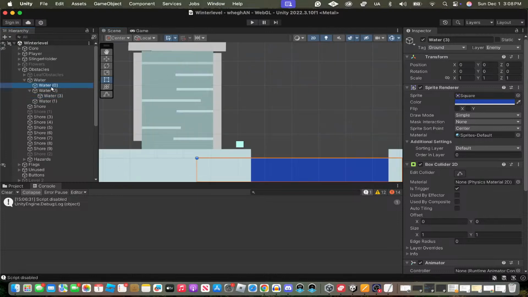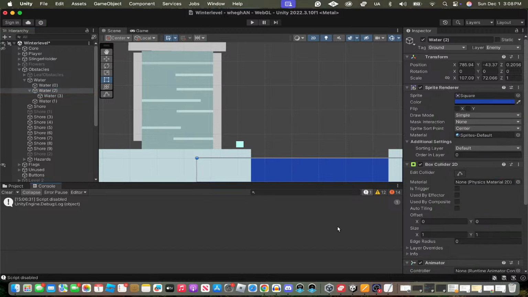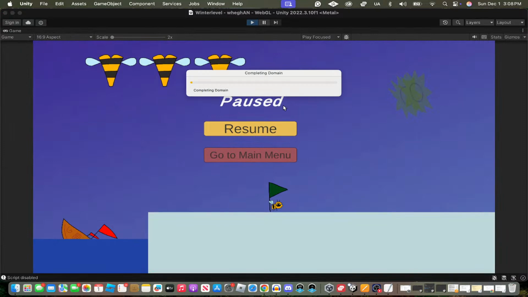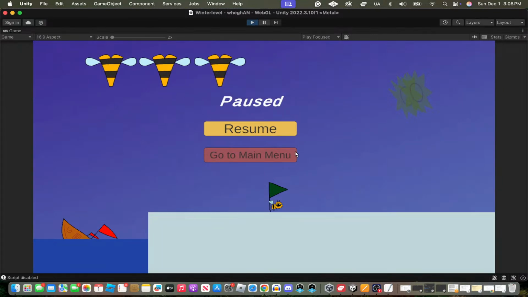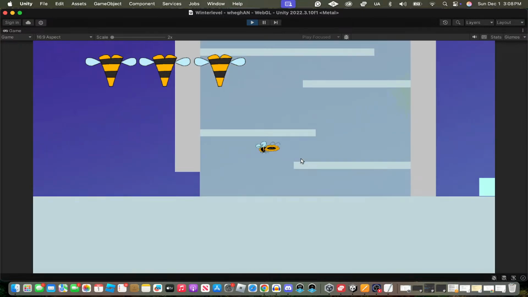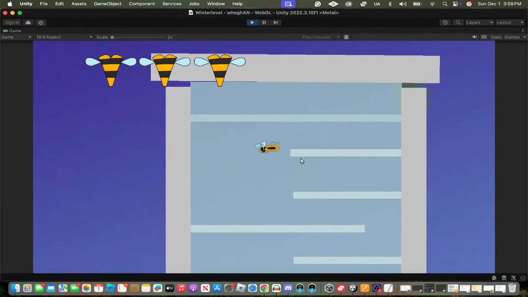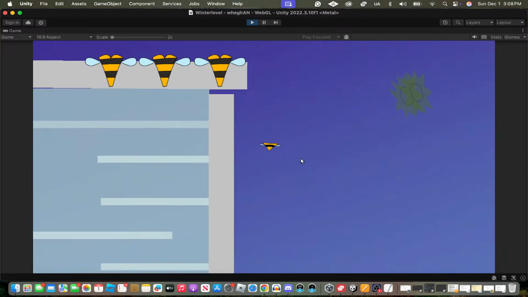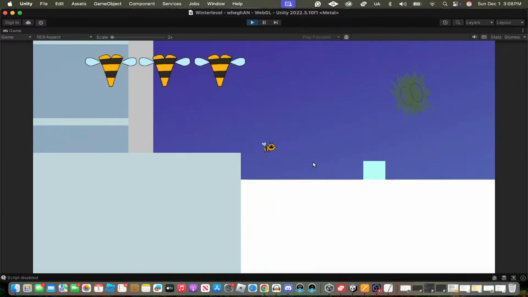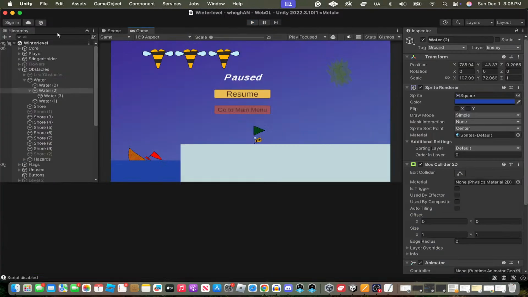Oh, the reason the color isn't changing. I'm just going to turn this to 0. Now let's see if the color is even changing. But it still attacks you.